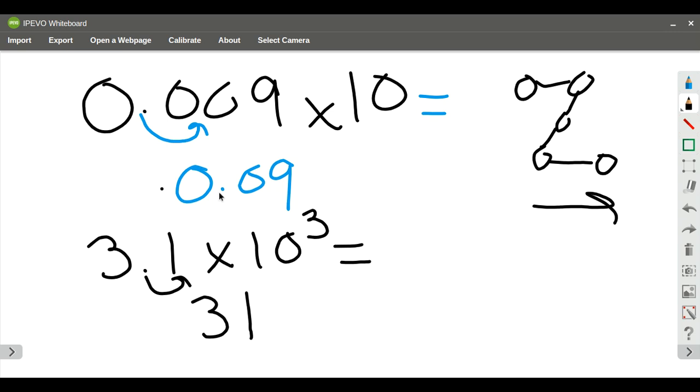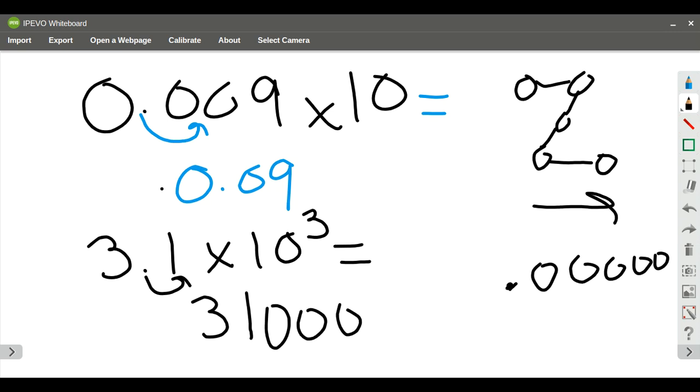Because again, when I have a decimal, I can have as many zeros as I want behind that decimal, and it's going to keep that problem or that value equivalent. So I'm going to go ahead and just add a couple zeros, and then we'll go from there. So the decimal is in between the 3 and the 1, and I need to move it 3 times. So it's going to go 1, 2, 3. So my answer is now going to be 3,100. And I don't need to keep this extra zero. I just added it on there to make sure that I had enough zeros to do the movement. I just need to show what my final answer is going to be. So my final answer is going to be 3,100.